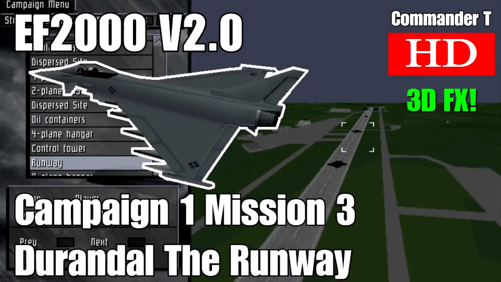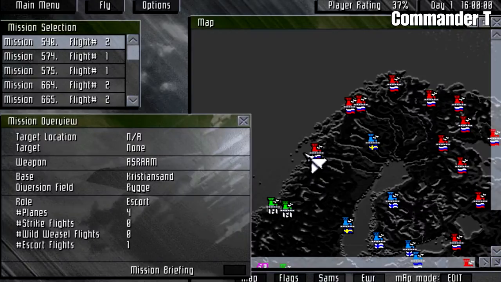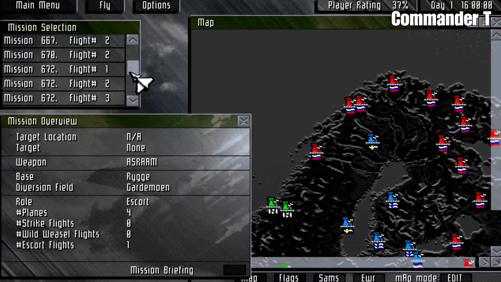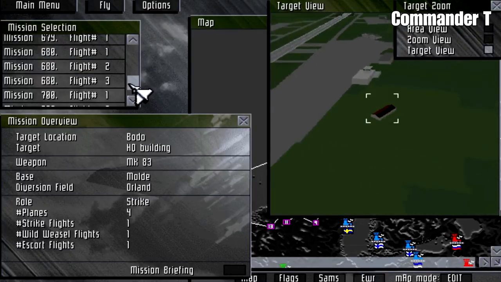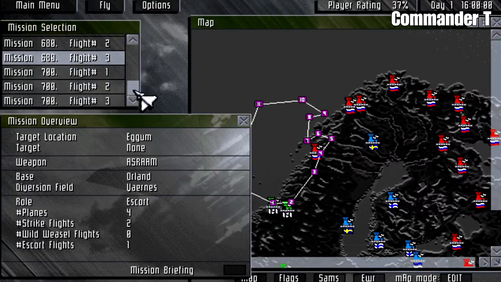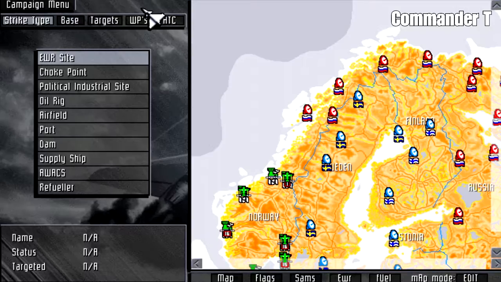Hello and welcome to another EF2000 version 2 Let's Play video, and this is the third mission in our campaign, and we're going to bomb a runway using a Durandal bomb. Right, before we do that, we're going to look at the mission roster and see if there's anything interesting.